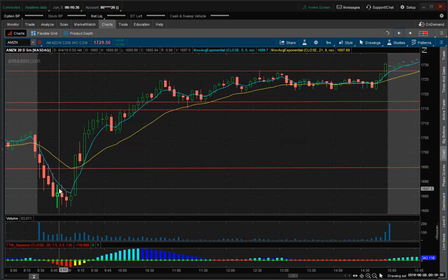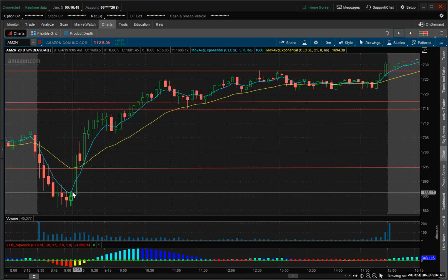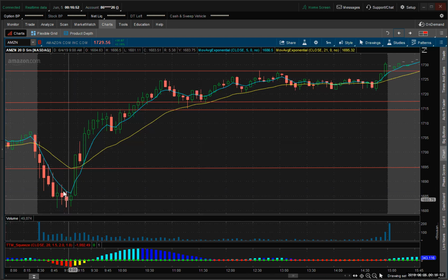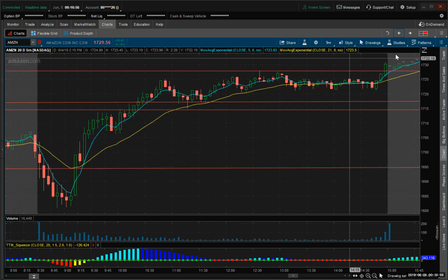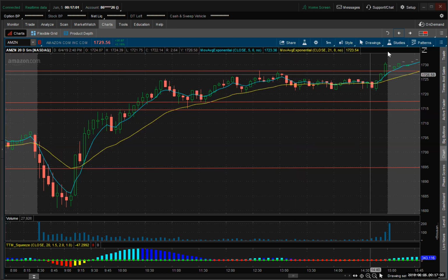So this one is a tweezer top. This one is a reverse tweezer top because this is the bearish candle first, then the bullish one. Normally that's what happens for a tweezer bottom, but in this case, the highs are the same. That's a phenomenal setup then too, getting in bullish above and a stop below, and then just run that right out. So that would have been getting in right after the 905 candle. Let's look at that first.